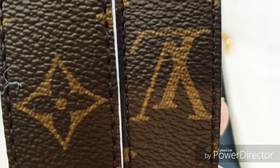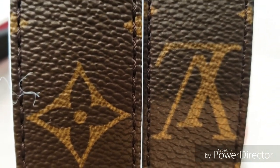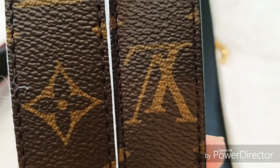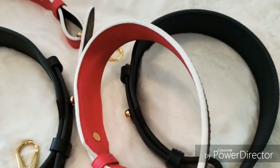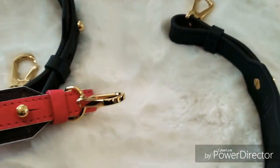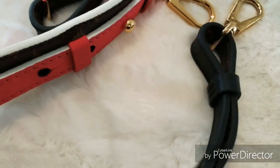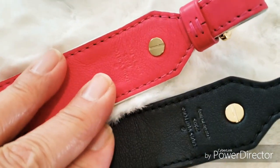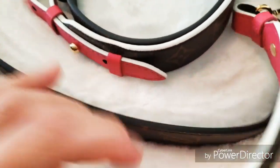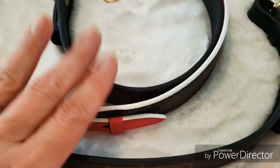This photo, I don't know if it picks up the graininess. Oh, there's a piece of glue, right? I didn't even notice that. But can you kind of tell that on the right side, it seems like it's slightly thinner? Well, yeah, so that's basically my video of the differences between the hot pink one and the noir, the black one, and what they look like, and also the difference between the Made in France and the Made in Italy. So there you have it. And also with the weight, the Made in Italy was 4.4 ounces, whereas the Made in France was 4.6 ounces.